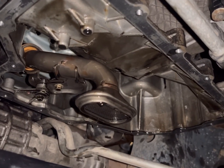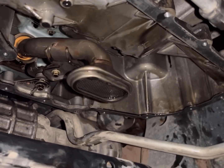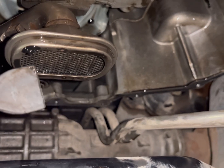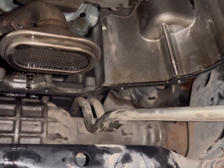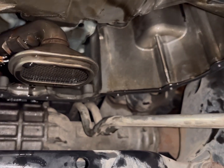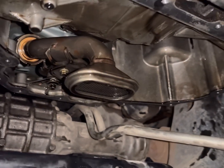If you coincide this with doing an oil change, I think this is a really simple thing you can do for peace of mind — to confirm that the oil pan screen is not choked up with junk, which would cause oil pressure issues and could certainly cause your main bearings to spin in the block or fail. I think it's a pretty important thing to do.